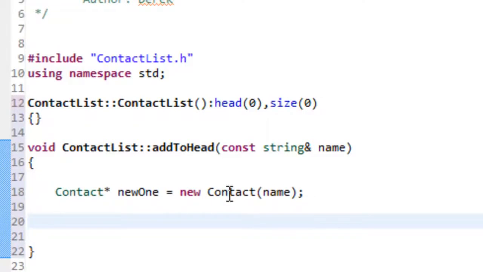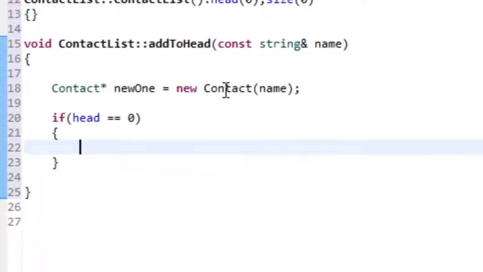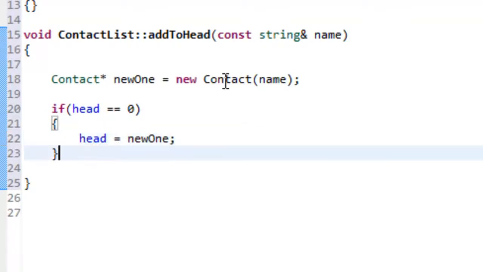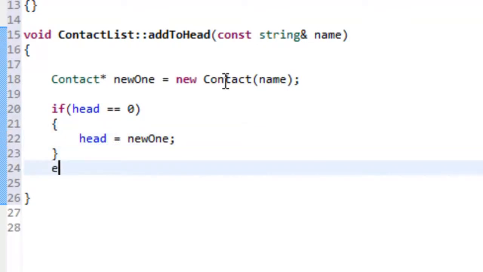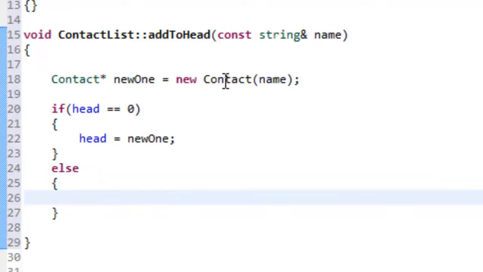So now we need to test to see if our head is equal to null, to test to see if we have an empty list. So we've got to test to see if head is equal to null, and I'll just use 0 here. And if that's the case, we just simply need to set the head pointer to now point to whatever new one's pointing to. So they both are pointing to the same thing. And then the else part there is the second thing that we worked on, and that was the case where we had to set new one's next.